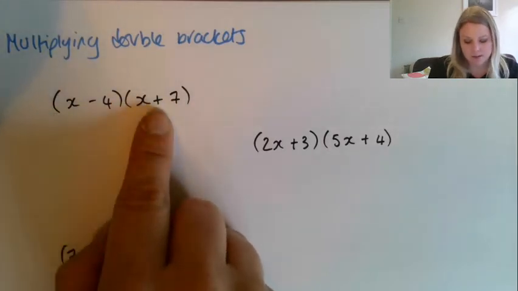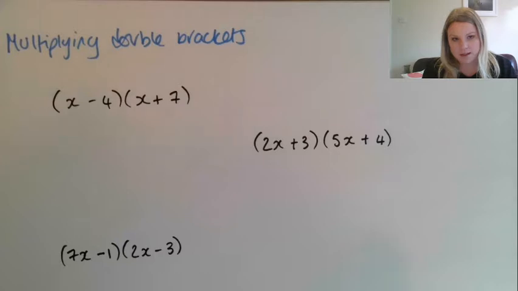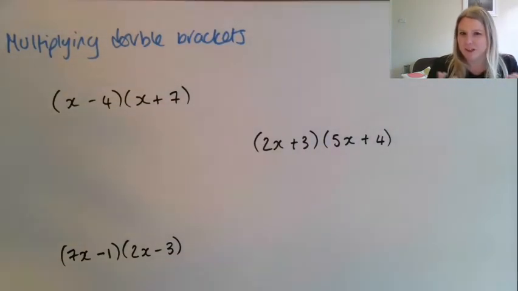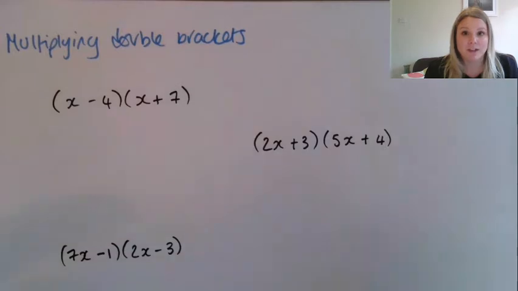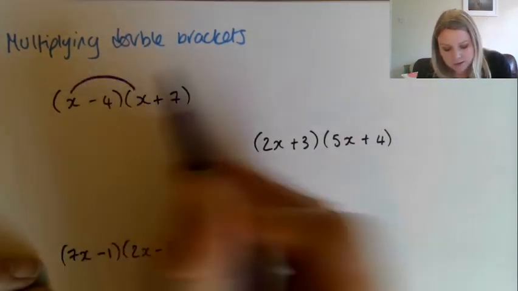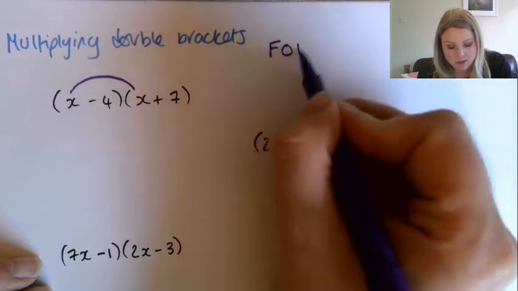And the method that we use for this is to do our wee smiley face combined with FOIL. And FOIL, first, outer, inner, last, is just the way we remember, I suppose, the order to do things in, which isn't important. It's more important that we remember to multiply everything by everything. So if we have a system for that, it means we're less likely to forget about something. So first means multiplying, so I'll write the word FOIL here actually to remind you.